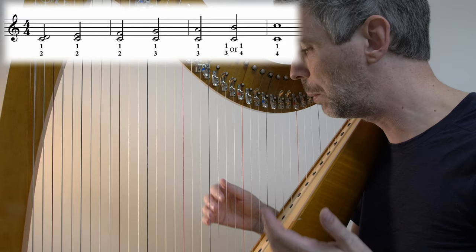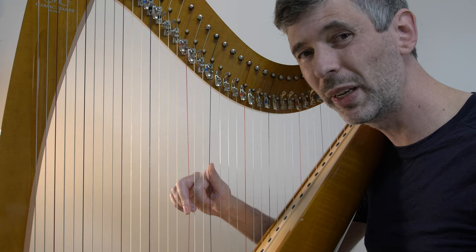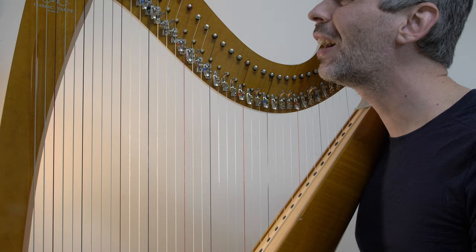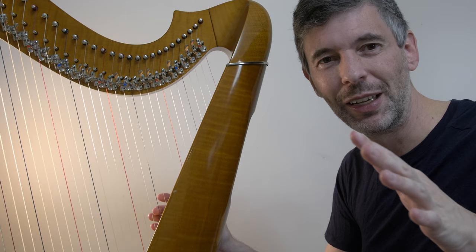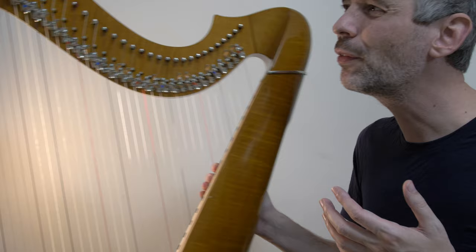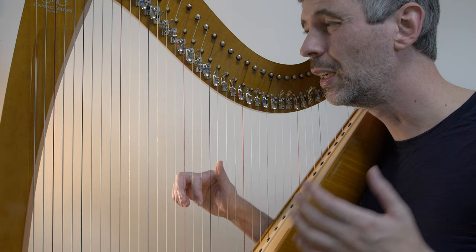You might ask why. Maybe if you have very small hands, it feels much easier to do a fourth with one and three. Or if you have very large hands, maybe it feels easier to do an octave with one and three, or a fifth with one and two. It's not as if someone's going to penalize you for using the wrong finger spacing. But there is a reason behind these standard spacings — they have to do with training our fingers to find shapes that they will find quite often, and it kind of comes back to four-note chords.